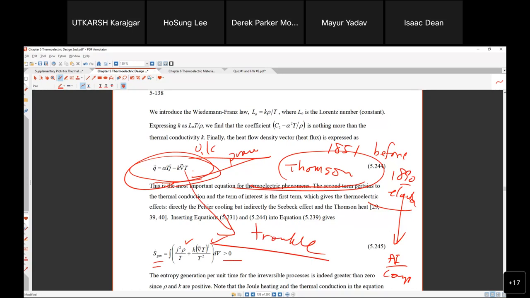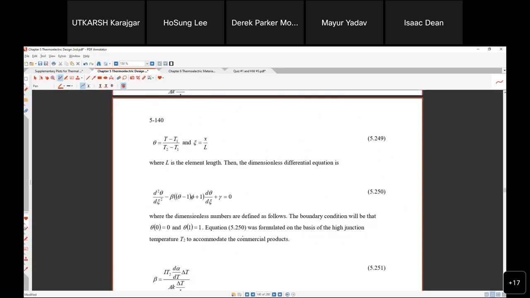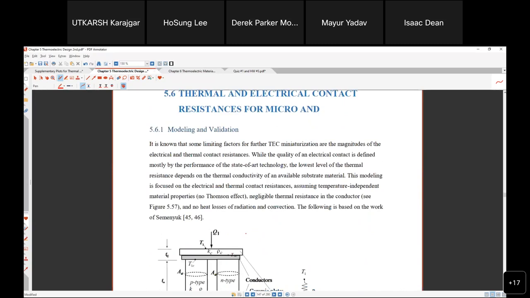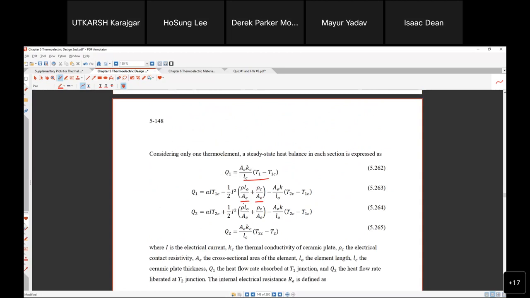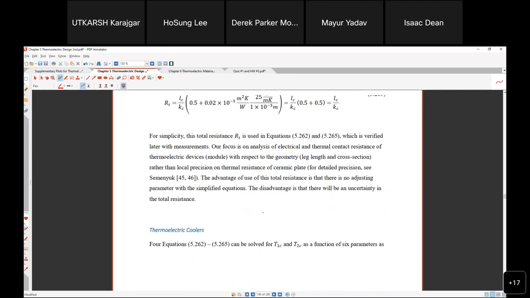Although it is theoretically good, just energy conversion to electricity, why is there trouble? I think that's chapter 6 next week. We will look at it. I think I have some solution. Not the solution, but I found why. So it's very interesting. We will discuss that next week. Anyhow, Thomson was small, I just showed. Important, but small. Now, contact resistance is included. Look at that: ceramic, conductor, and modeled ceramic. This is ceramic and electrical contact resistance. Then I developed the effect, and I found it even including micro.